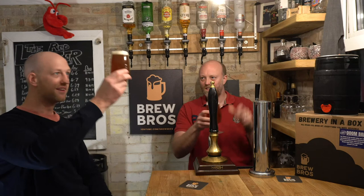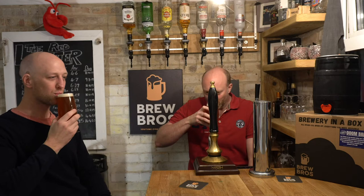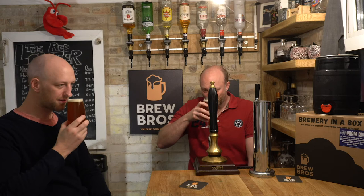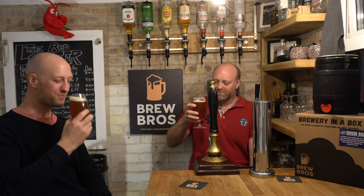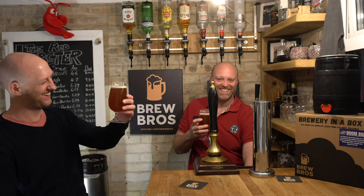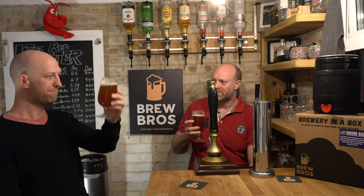Shall we get in there? Yeah, go for it. It looks great — great colour. Cheers, everyone! We're going for the sniff first. Smells nice, yeah, fruity. Nothing nasty about that at all, no off flavours. It does smell really fruity. Going straight in — oh yeah! Oh, that's another winner. Done it again! I'm really happy with that. That's very close to Doombar, isn't it? That is lovely.